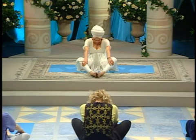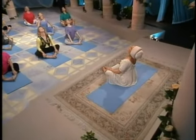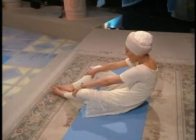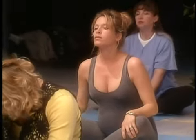Press your chin into your chest. Inhale, up again, let the heart lift, let the belly lift. And exhale, roll back. Take your time. You've got all the time in the world. Relax your shoulders. Now inhale and take your right arm up.